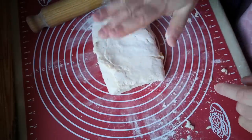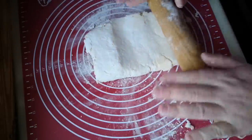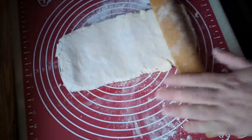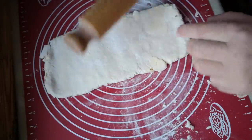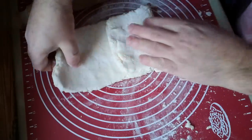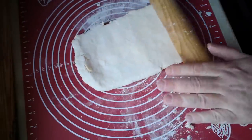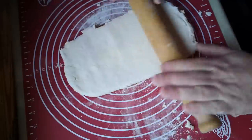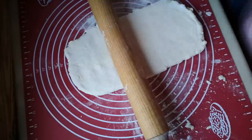So again, into thirds — that's the third folding. Different people have different opinions on how many times to fold this. I just generally go by eye until I can't see any big protruding chunks of butter. So this is the fourth folding and I'm still seeing chunks of fat in there. It's starting to feel a little bit tough now — the gluten in the flour is starting to work, so this is actually a little bit tougher to roll out. If that happens, I'm just going to wait a little while and let it relax.